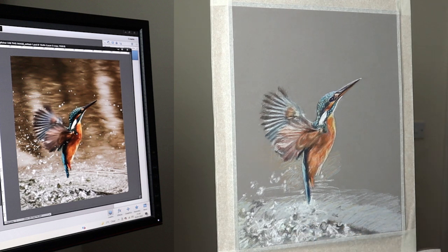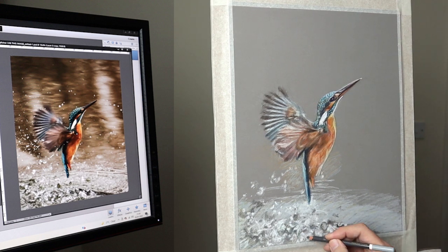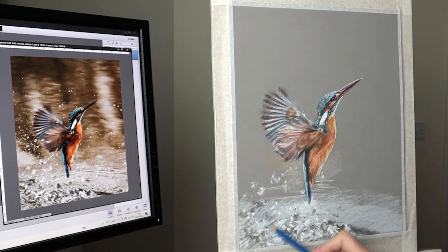Now I'm glazing over with the primary colours, which is like the warm blue again, lemon yellow, and then occasionally I'll use a bit of burnt sienna here and there.